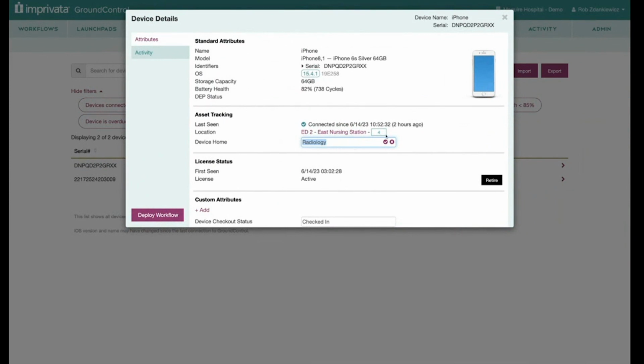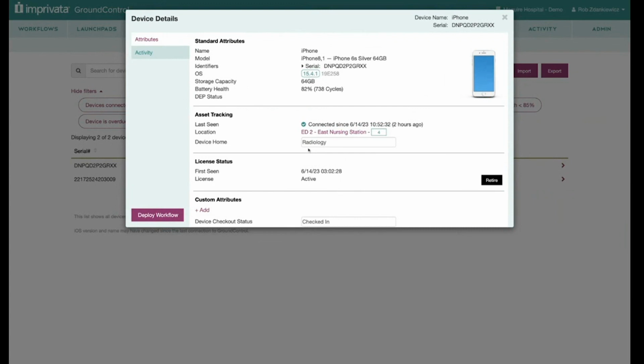So if you choose and you want to manually remediate, you can actually task someone to go down to the ED, take the device in port number 4, and move it back to radiology. You could also choose to reallocate it to the ED and say, you know what, it makes more sense to be an ED now. I can change that. Great way of seeing where the devices have moved from.